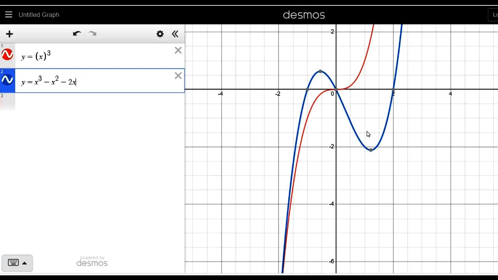So the key thing for doing that is to plot the intercepts. So in this case, I have an intercept at -1, 0. I have one here at the point -0.549, 0.631. I have another intercept here at 0, 0. That is the second x-intercept and the y-intercept. I'm sorry, I misspoke. This is a local max, this point here. And then we go down here, I have a local min down here at this point. And then finally, I cross the x-axis a third time at the point 2, 0.